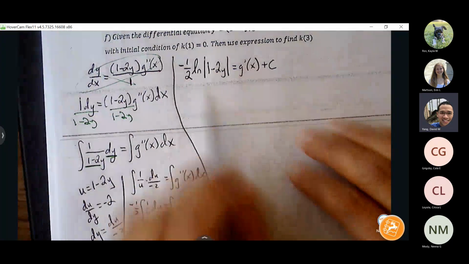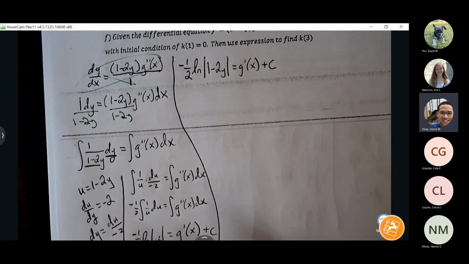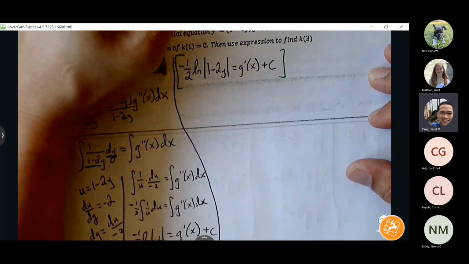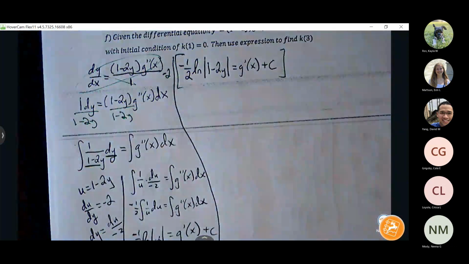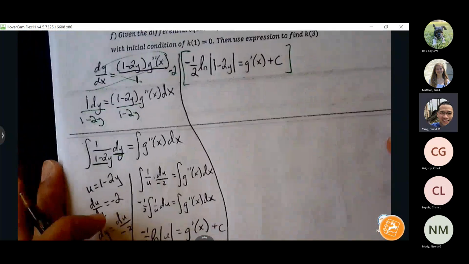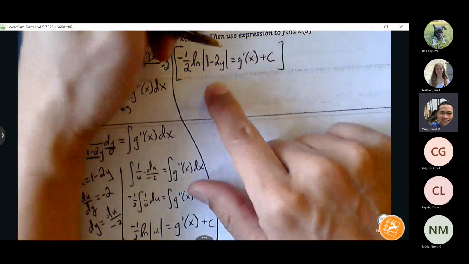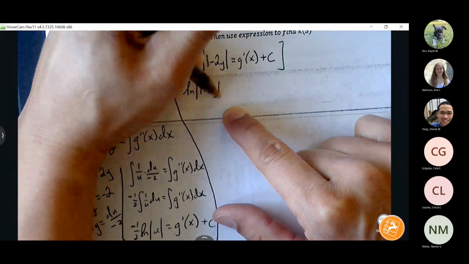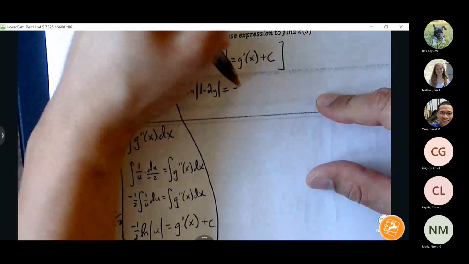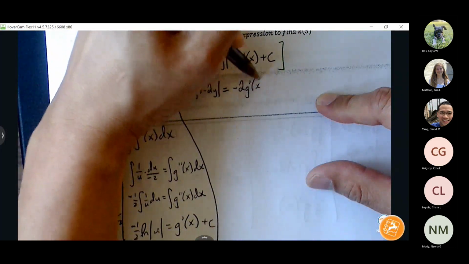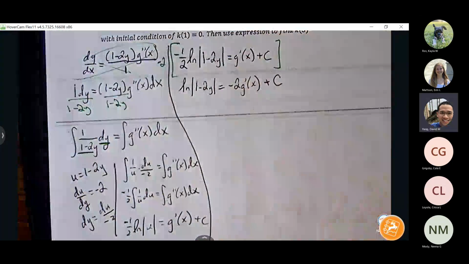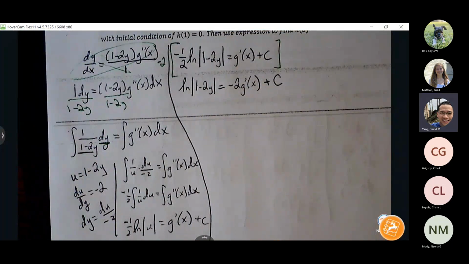I like to try to get that negative 1/2 to move to a better place. So multiply everything through by -2. It's a way of tidying up that left side here. Now, if I distribute the -2 to the C, it's still going to be a plus C, so I'm just going to let that -2 fall into that C.